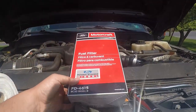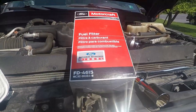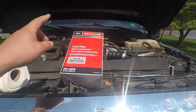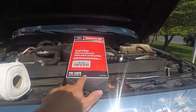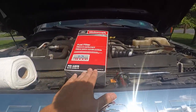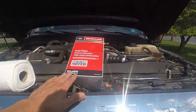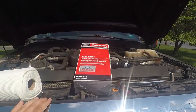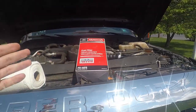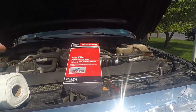Here are our fuel filters — these are from Ford. This is the box they come in, so there's your part number. Make sure you're not getting one of the older style boxes. I watched a video from a Ford tech that went over fake fuel filters and other parts from online sellers, so be careful as you purchase these. I'm going to try to find a reputable Amazon seller, but I just went down to my local Ford dealer, Hondru Ford, and picked these up. Most of the parts like these I'm either getting from Hondru Ford or from Diesel and Automotive. There's no harm in going to your local dealership — they've treated me really well over the years.